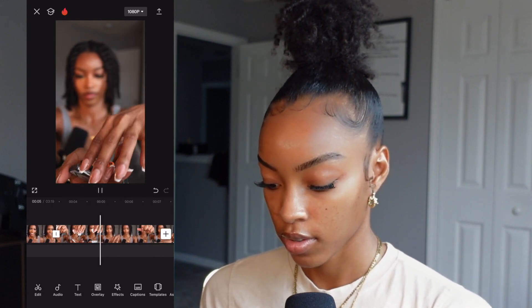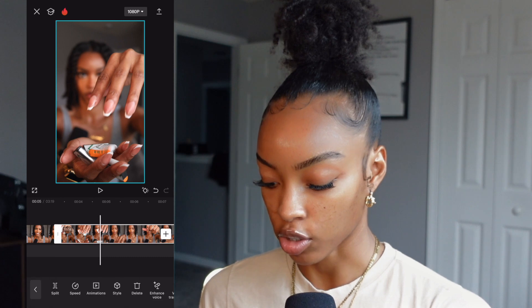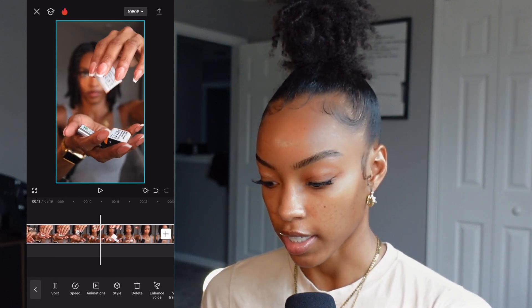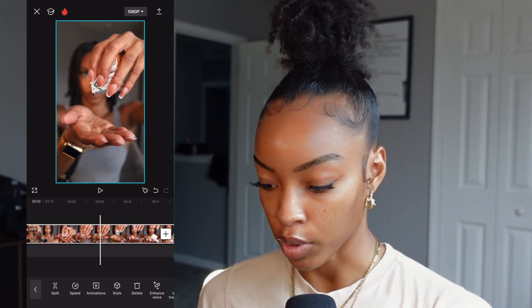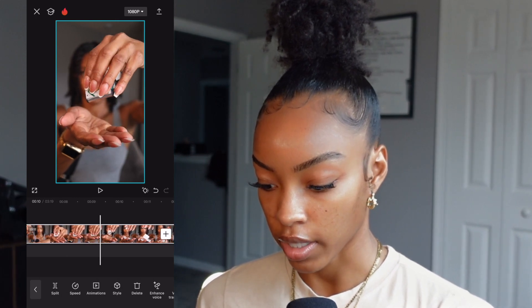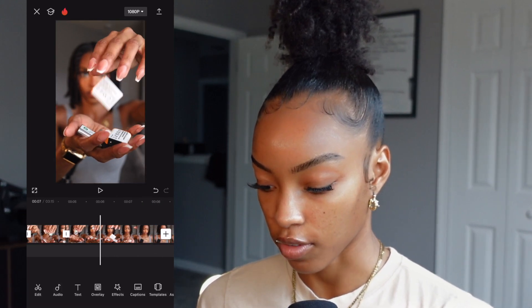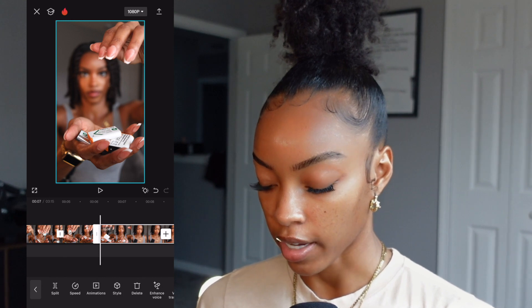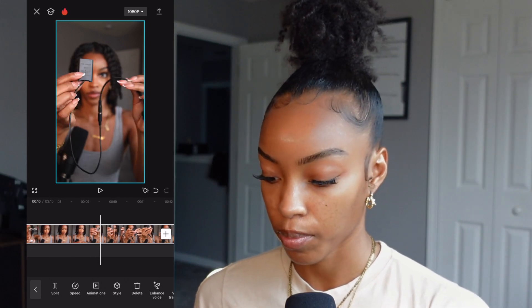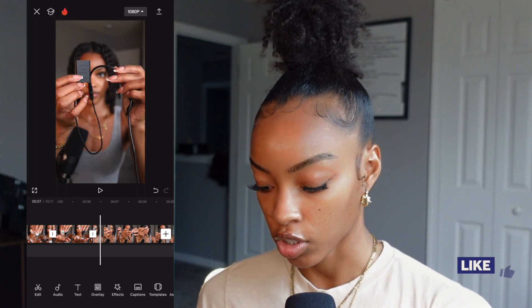It froze, so I'm just gonna end that footage where the last battery drops in my hand — split that and move forward. I did it again, so I could keep both takes to see which one looks the best. I scroll until I get to just before I drop the batteries again, delete that excess footage in front, split it again, and then scroll further for the second b-roll clip I wanted.